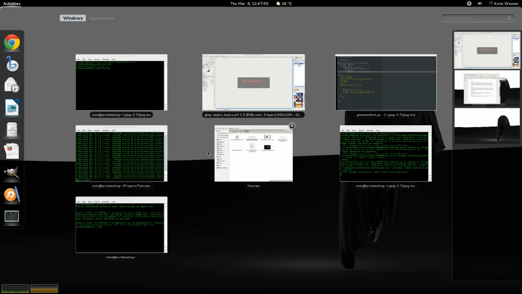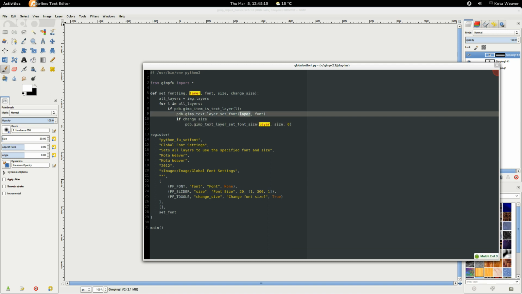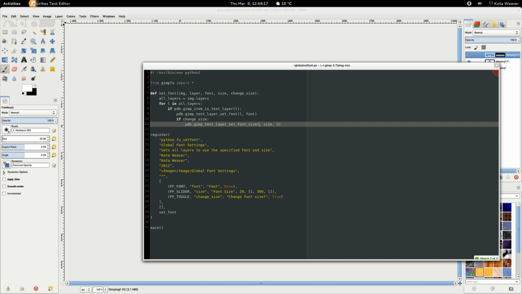Let's see. Okay. So for L in all layers, this should be L, not layer.